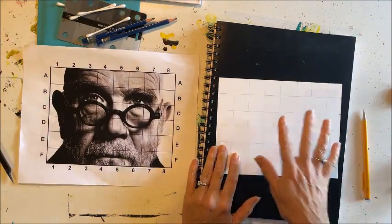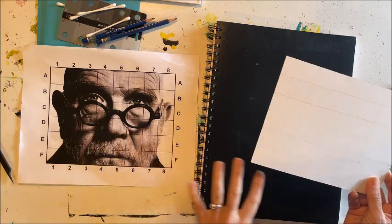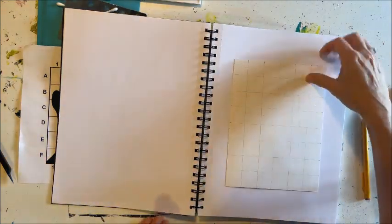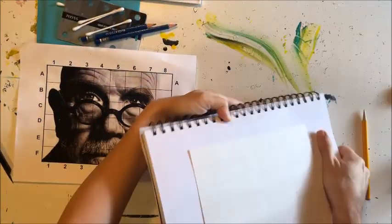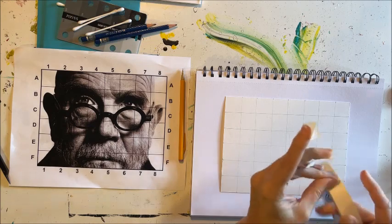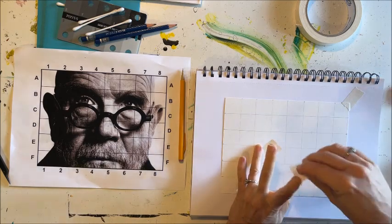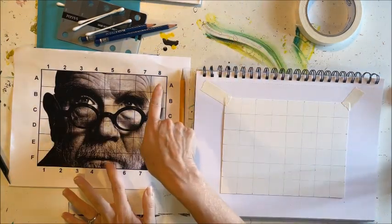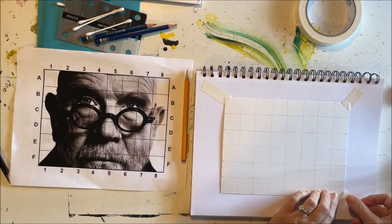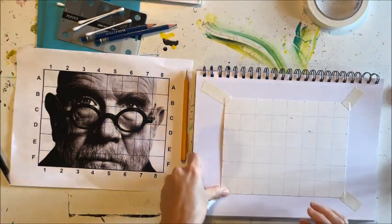Now what I'd like for you to do is to go ahead and tape your gridded paper into your sketchbook. We're going to be working on this for multiple days, so this is just going to help you keep track of the gridded numbers and letters. So you'll need some tape. I'm just going to use 4 pieces, put them in the corners. Part of the reason I'm putting them in the corners is because I can see in this corner, there's no drawing. There's same thing over here and same thing down here. And I'm going to go ahead and put a fourth one down in the bottom left corner. I think I'll be able to work with that.